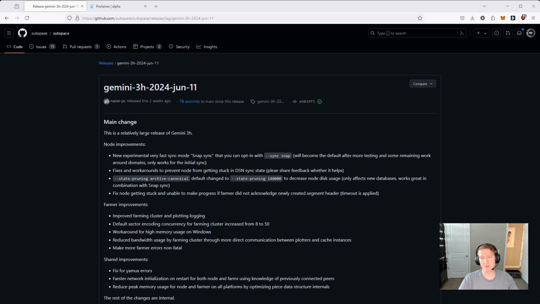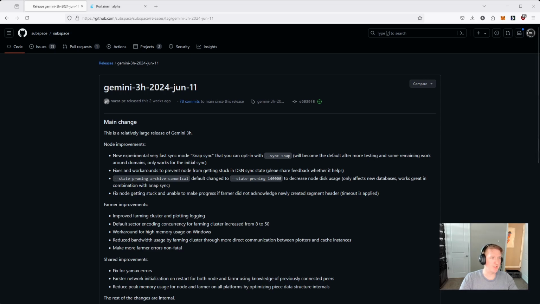And for anybody that's not in the loop, subspace is now called Autonomys, but it's still mixed. So not everything that says subspace has been changed to Autonomys. As you can see, even the GitHub repo is still subspace. So just keep in mind I'm going to be using Autonomys and subspace interchangeably. They're basically the same thing.